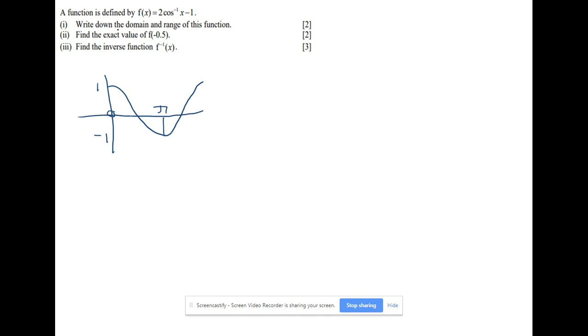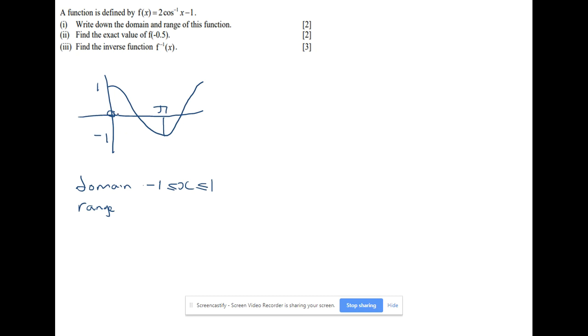Now that means that when we're writing down the domain and range of this function, because this is an inverse function, we're looking at arc cos of this bit, the domain becomes the range and the range becomes the domain, which means that right now the domain is 0 to pi. We'll come back to that, and that becomes the range. The range, which is 1 to minus 1, becomes the domain. So we can straight away say the domain is minus 1 to x to 1.